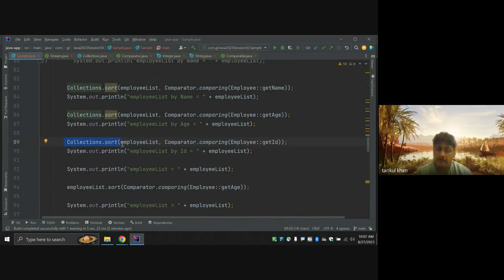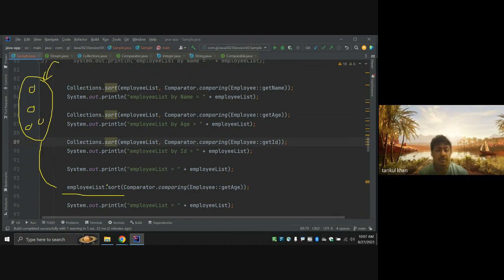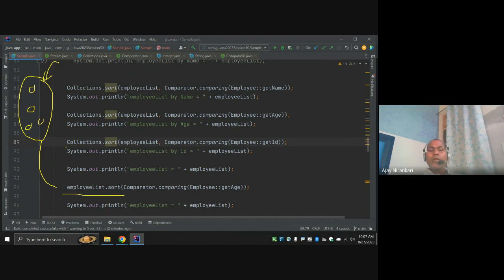Generally, we have a collection of objects, a list of objects: object one, object two, object three, object four. You want to apply sort, and you want this original list to be modified. Then we have two options. One is list.sort itself. The second way is the new class, Collections.sort. Both sort methods are going to modify your original list, right?